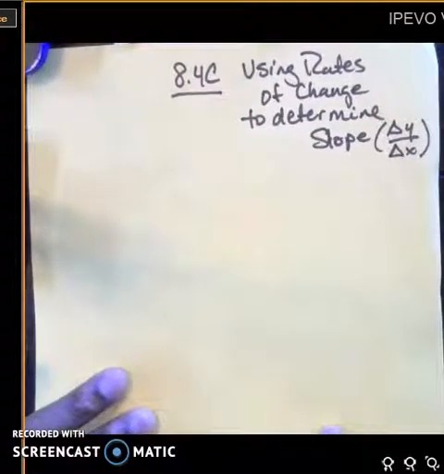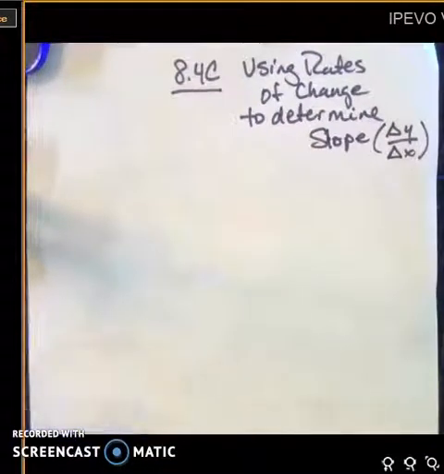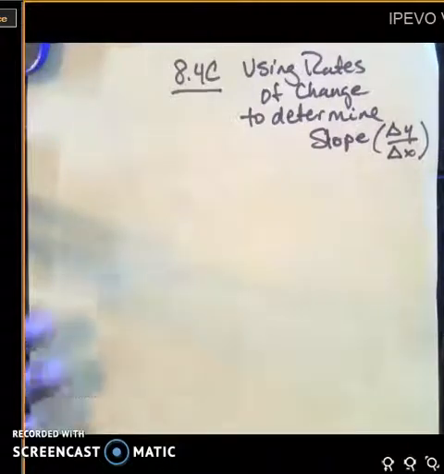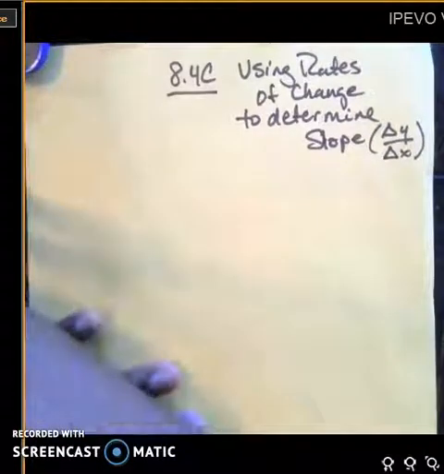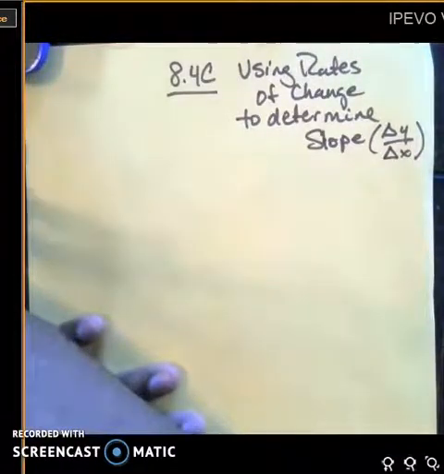All right, you guys, I'm going to be talking about 8.4c, which is another method that we would use to actually get to our slope. There's going to be a two-parter of this video of 8.4c. The first of which is going to be where we look at rates of change to determine slope, and then the other is going to be where we calculate slope for more of a graphic representation. But this one we did in class also, and we just call this a change in y over a change in x. So let me go ahead and show you what the book looks like.